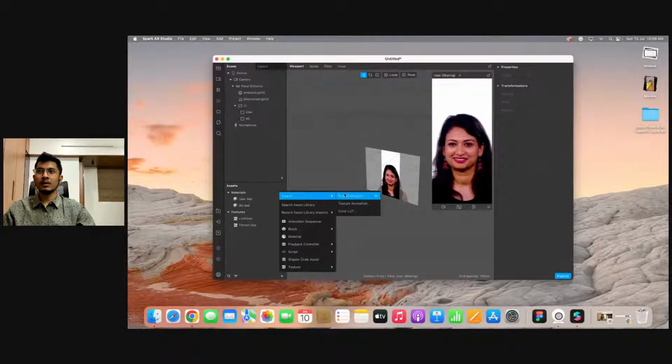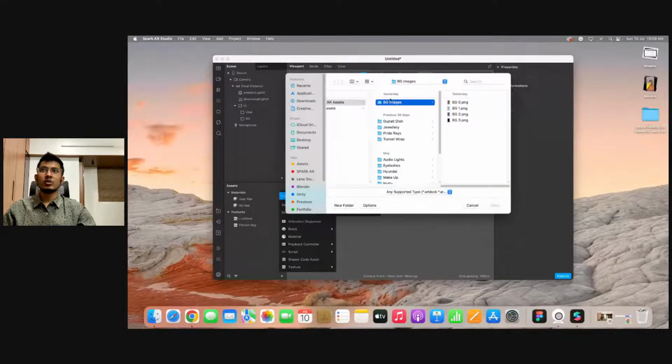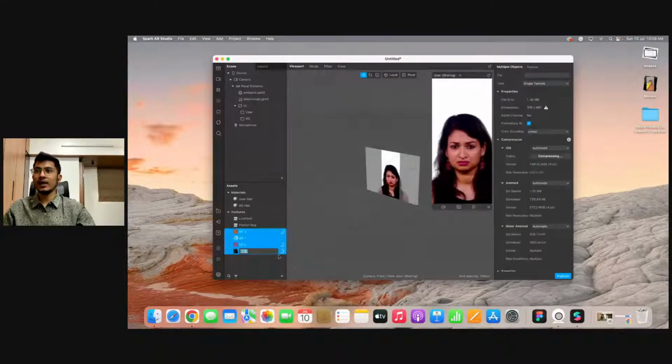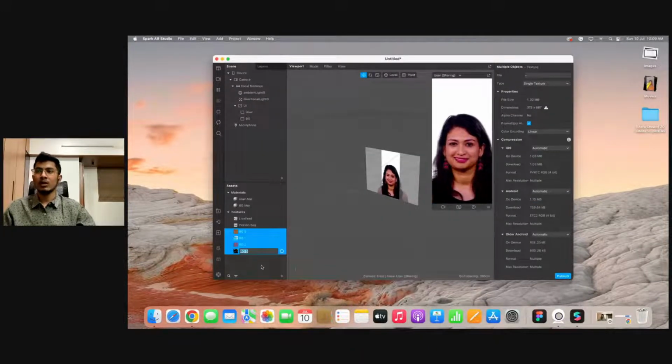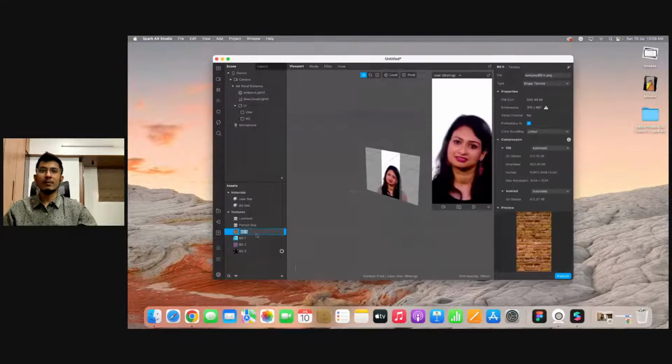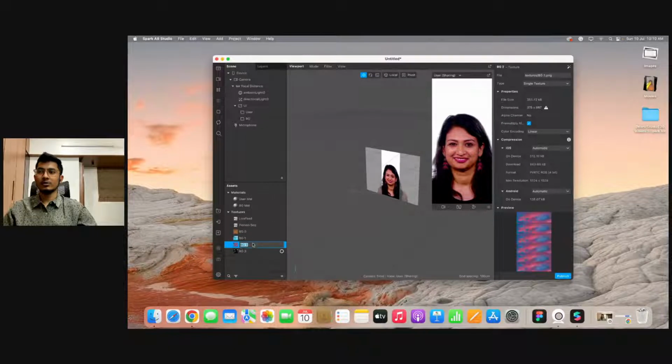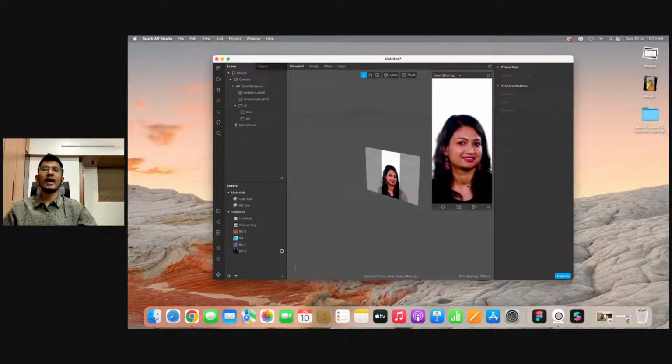Let's add some textures. You can navigate to your folder where all the images have been stored, or you can take any if you want. I'll be taking these 3 images and I'll be showing how to create a background segmentation effect by changing the background. Yesterday we used a patch known as screen tap, which we'll be using here too. So you can see my background has been added. I've added 4 different sets of backgrounds. And I now want that whenever the user taps on the screen, the backgrounds get changed.